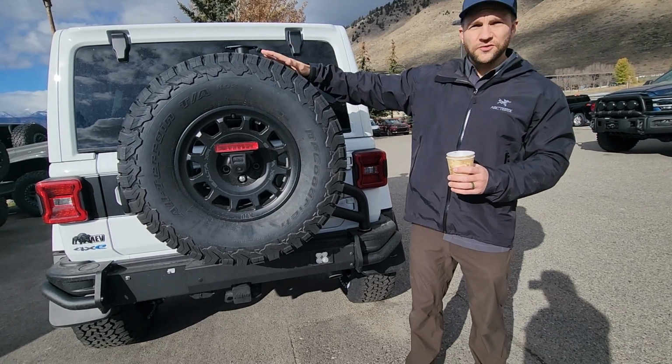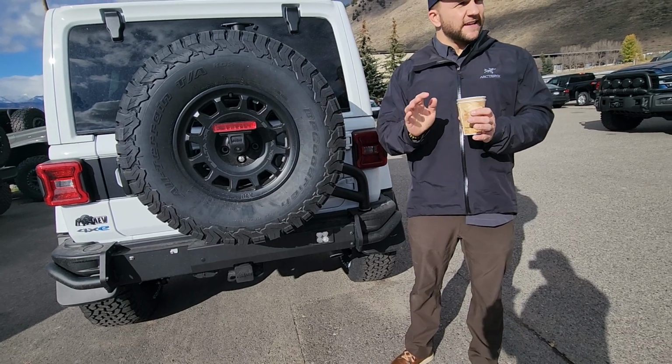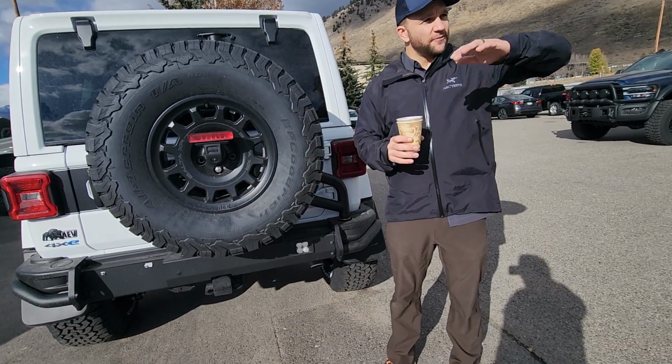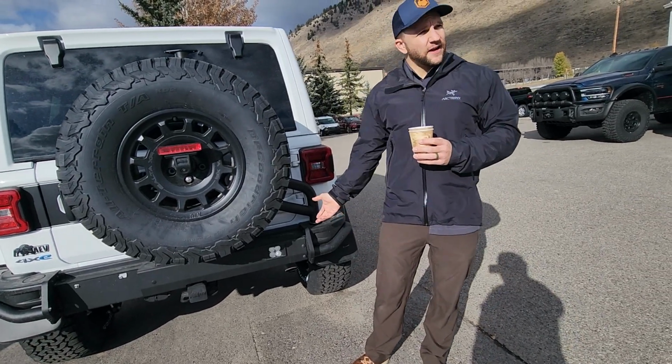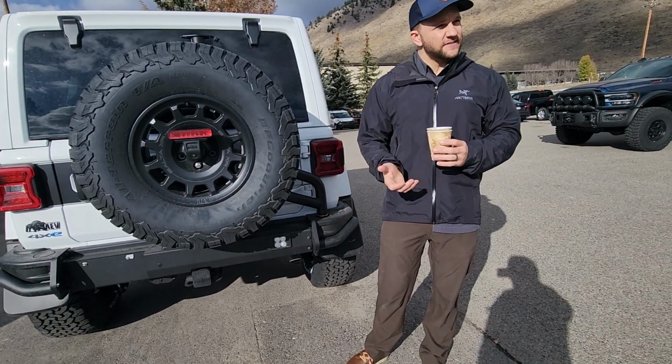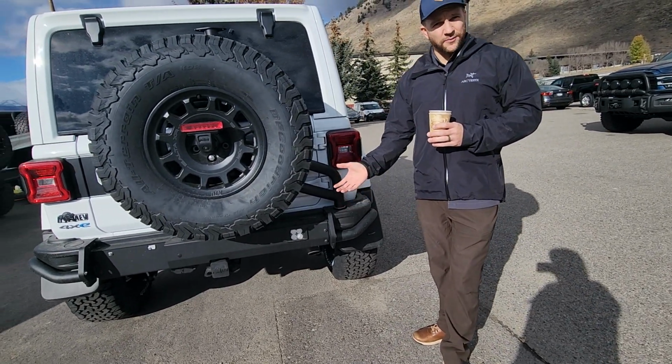So 120, 70, call it 200 pounds to be safe, right? That's 200 pounds when the thing is sitting still. As soon as you start bouncing off-road, that number will multiply. So you end up with a 400-pound load that you're resting on a bumper with some bolts. It's not a very safe idea. So mounting it directly to the frame that's designed to support the weight is the way we decided to go.